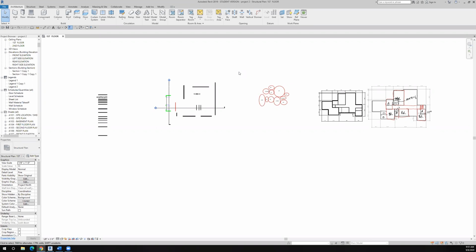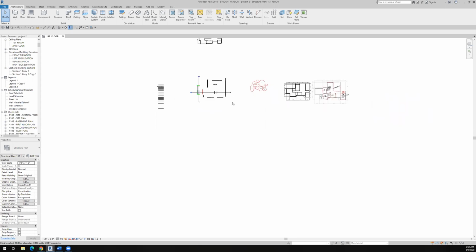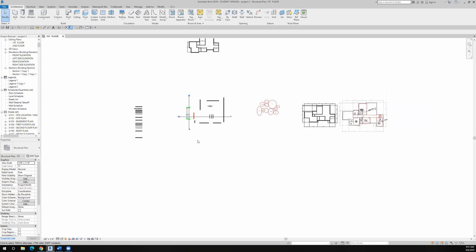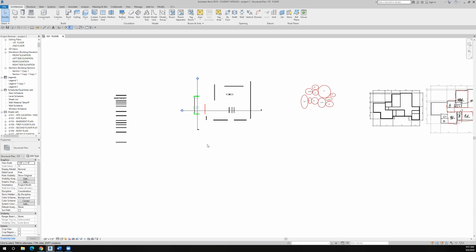And you can see that on my screen, it's pretty messy there. There's all kinds of stuff there. And if I scroll out, I think you'll see there's even more. And we're not too concerned about what this looks like because this isn't how we present our information. We present it on title blocks, on sheets. So you can have a pretty messy model in terms of your workspace, but your presentation space will look nice and neat.